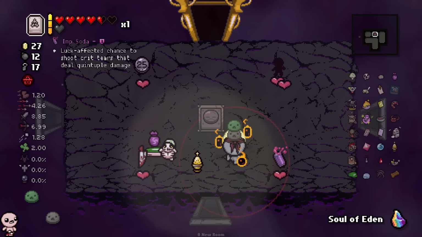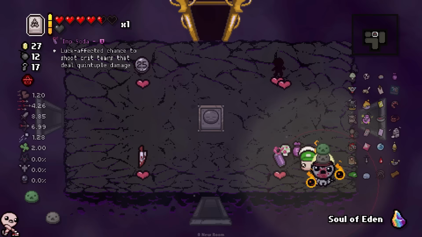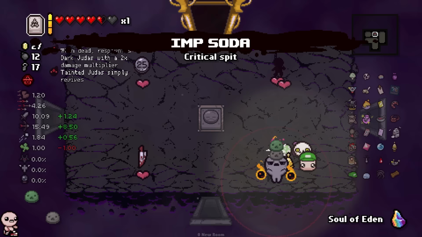I saw this was quality 3. Luck affected chance to shoot crit tears that deal quintuple damage? Like, actually just like straight up TF2 crits? Is this supposed to be Criticola? I don't know. Maybe I'm just speaking out of my ass. Roll these. Chaos? Okay, definitely.